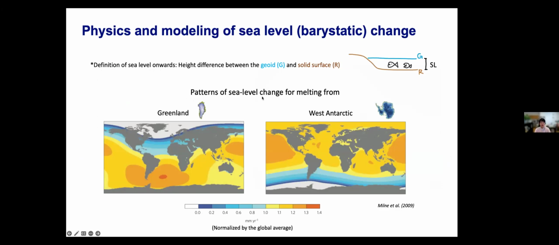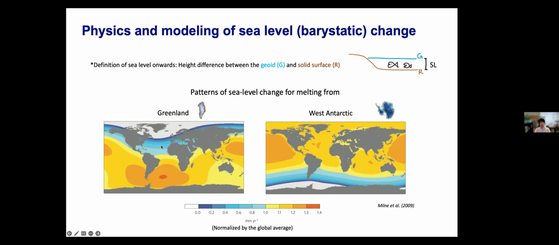And so this pattern of sea level change on the left is due to melting Greenland ice sheet. And on the right is due to melting West Antarctic ice sheet. And the color bar represents normalized sea level change. So that means that these changes happen when you melt ice sheet from these respective locations by 1 meter of global mean sea level equivalent. So you can see that when you melt Greenland ice sheet, this gray region is where the color bar gets saturated towards negative sign. So it means that sea level actually falls in the vicinity of melting ice in Greenland.